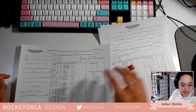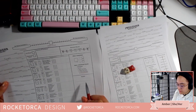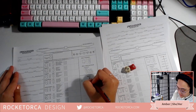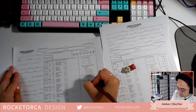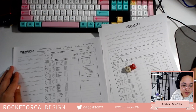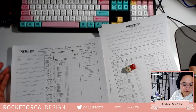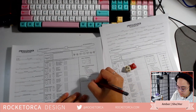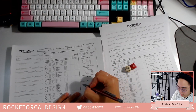I rolled an 88, which means I have night eyes. I immediately saw where traits were at. So I have night eyes. But it doesn't say ancestral traits, it just says traits. I'm assuming you get other traits, but this is my ancestral trait, night eyes. What does night eyes give me? Okay, so it's dark vision, essentially, right? So, see in dark, as long as there is starlight or moonlight.